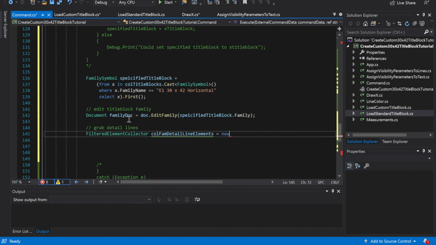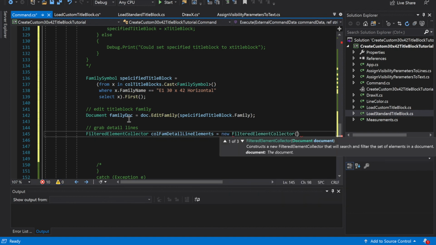And that's going to be equal to new FilteredElementCollector(familyDoc), because we're inside the family document now.